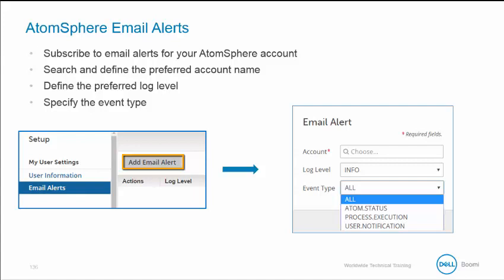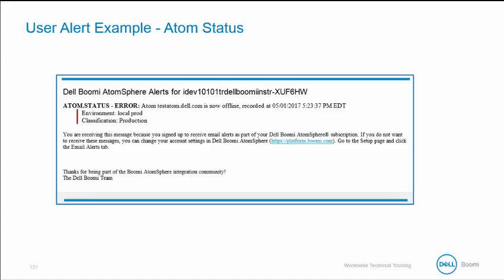The user.notification alert identifies the notify shape was included in the process execution. The message level, info, warning, or error set in the notify shape affects the email alert type sent, but does not stop the document or the set of documents for processing to completion. We will examine each of these user alerts. Let's review the different email alert types sent out from the platform.